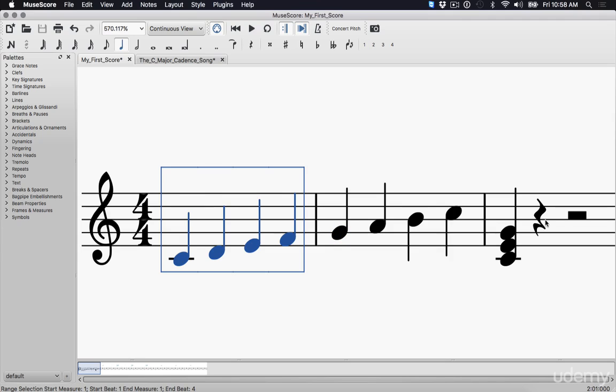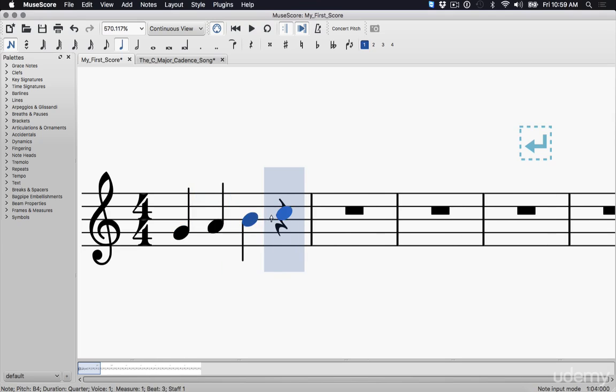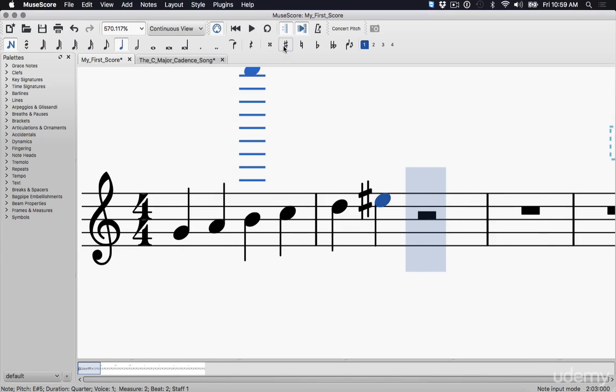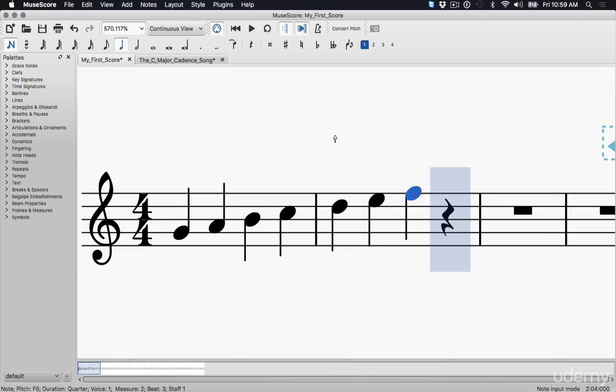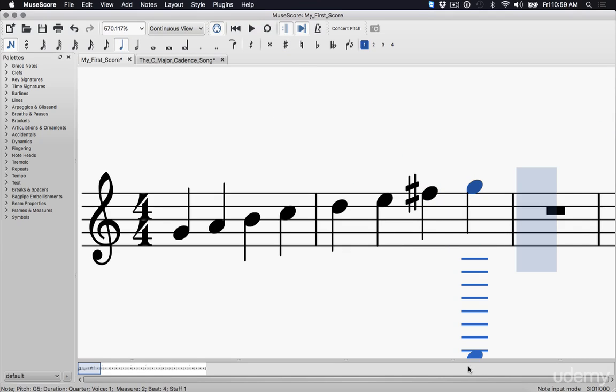Let's do it in a different key, shall we? Let's do it in the key of G. Okay, so how do we make a G major chord? Easy. What we're going to do is write out a G major scale. Let's do it up here. Now, if we're counting out our half steps and whole step pattern here, you would know that I need an F sharp, oops, not on that note, but on this note. And then I get to the end of the scale. So I put an F sharp here.